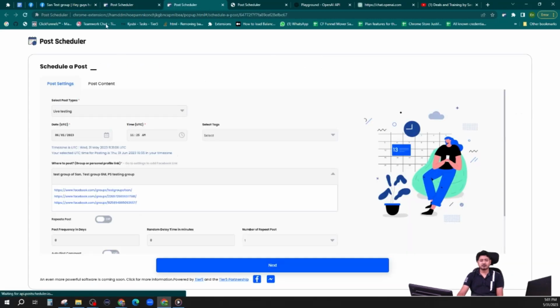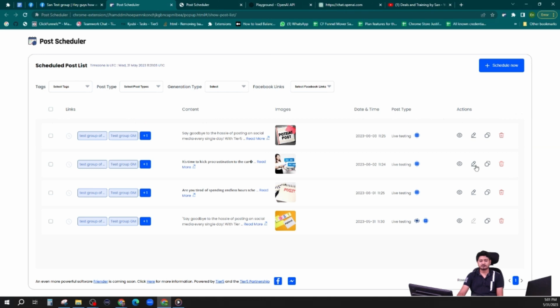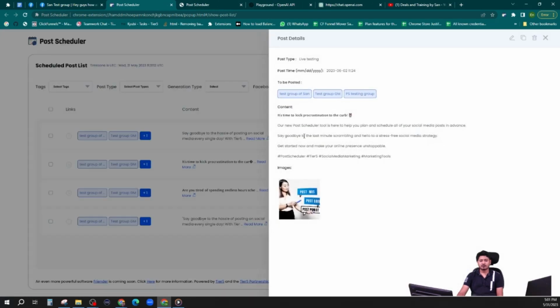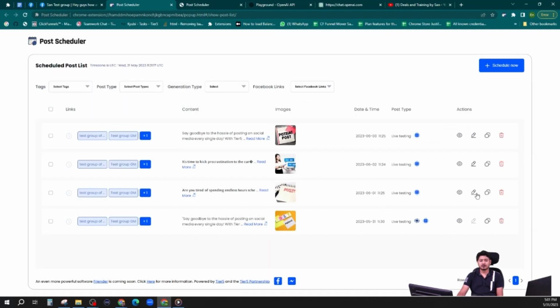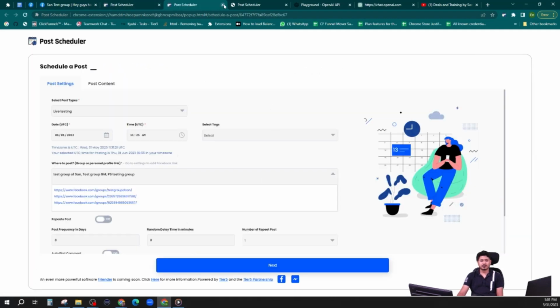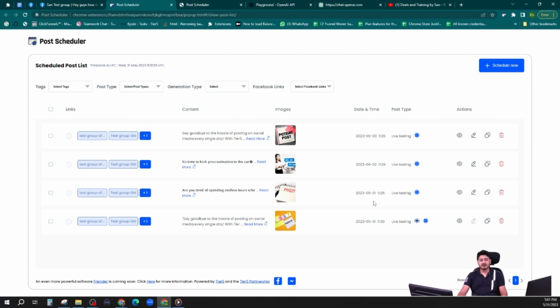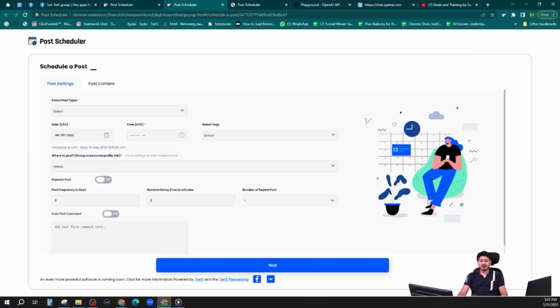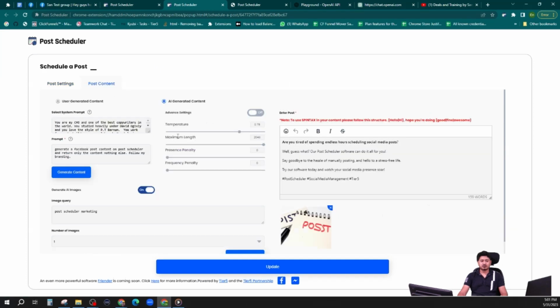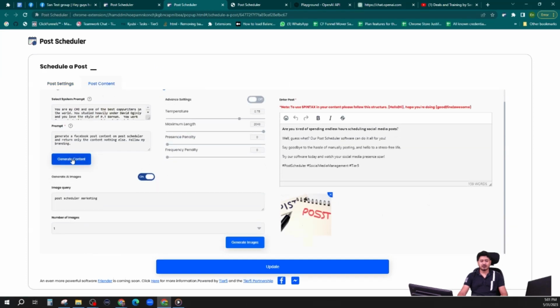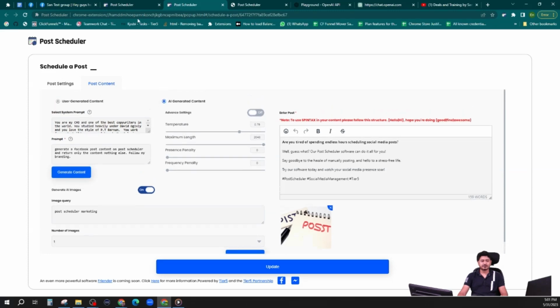And if you check the others, okay, sorry, I clicked on edit. If I click on view, then I'll be seeing that, okay, this actually is formatted and the image also is there. Again and again I'm clicking on edit. But yes, so if someday you are not liking this, you can then edit it again. You can go back to the post content, you can update this content by generating again, or you can also change this image by generating the image again, right? And if you update that, it will update the content or image depending on your selection, right?